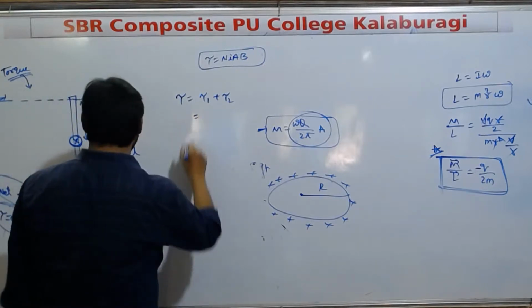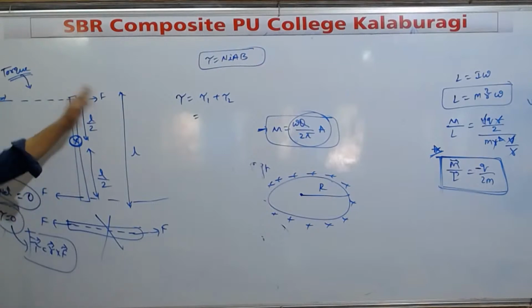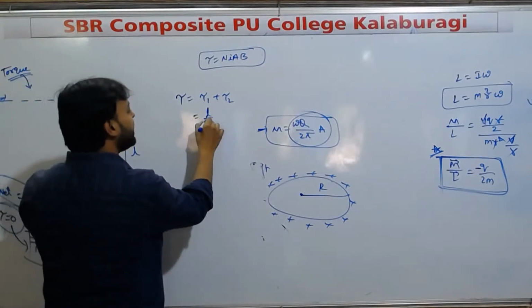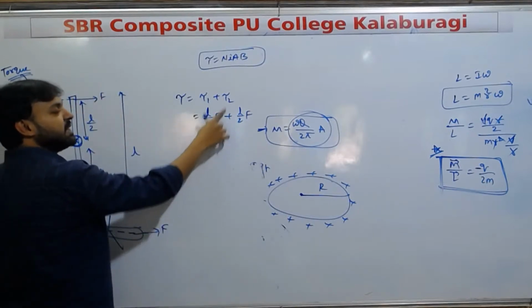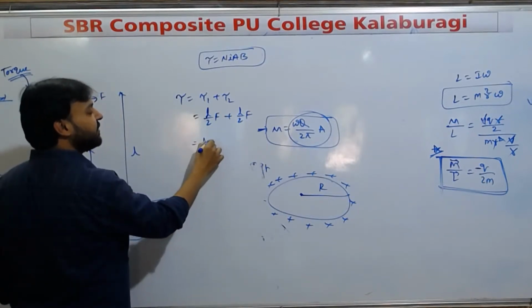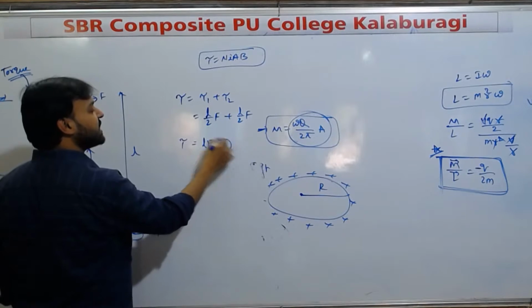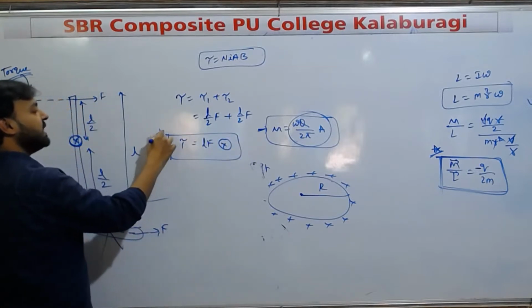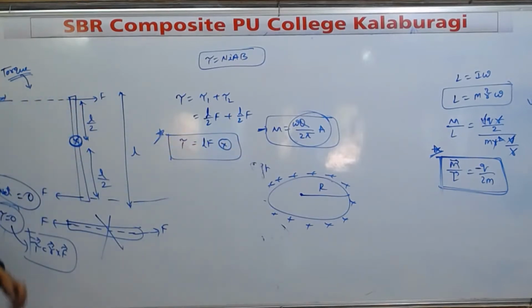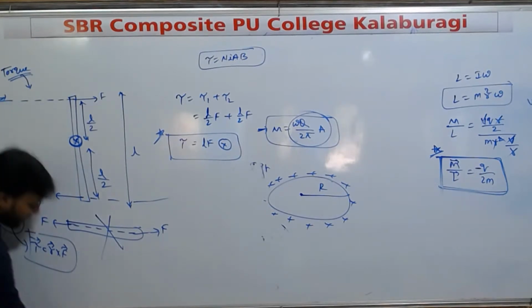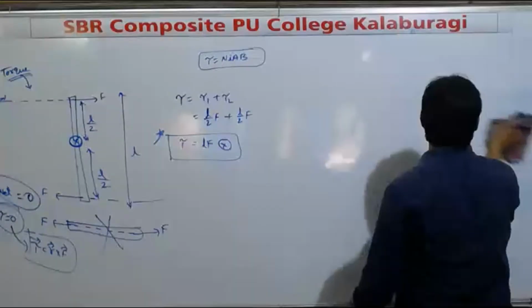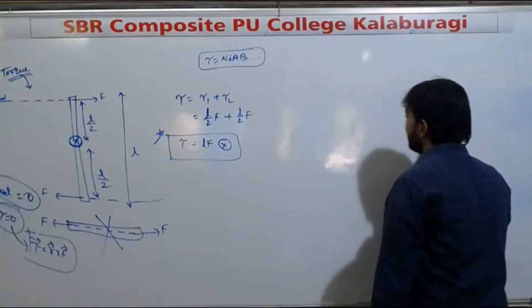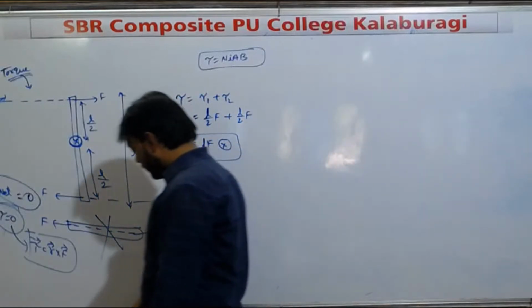What is that formula? r bar cross F bar. Both are perpendicular. So it will be L by 2 into F plus L by 2 into F. How much? L by 2 F plus L by 2 F. LF. So what is the net torque direction? Inwards. So this will be the way to calculate torque, whatever the chapter it might be. Try to remember. I want that construction and working and all. Please try to read, any book, and try to read.